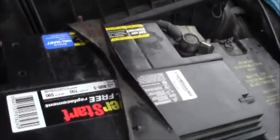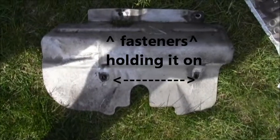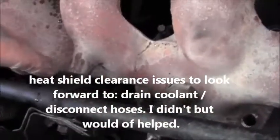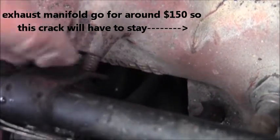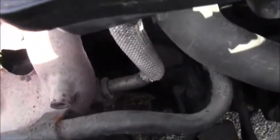Disconnect the negative battery terminal. You're going to want to take off the heat shield which goes down there — it pulls right out. The heat shield is a pain right here; it didn't want to come off. That's the clearance right there at the end of that bolt thread — there's a little gap between the exhaust manifold. It hardly ever budges at all. Now you have access to loosen the EGR from the exhaust manifold.